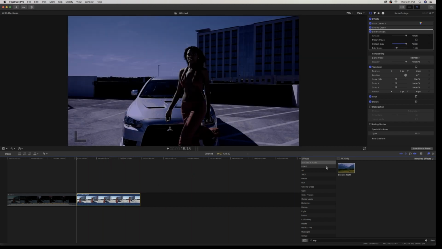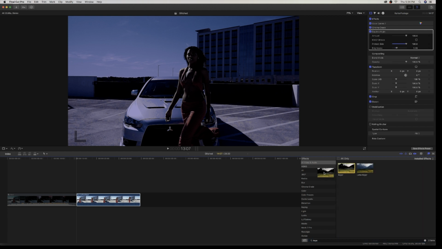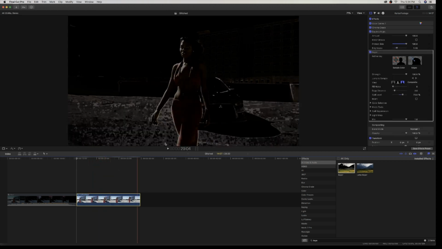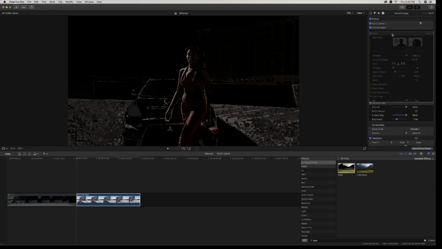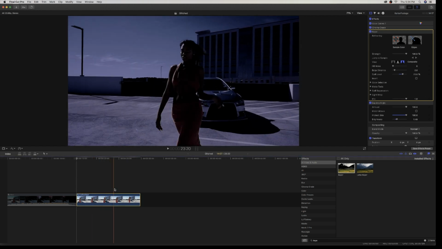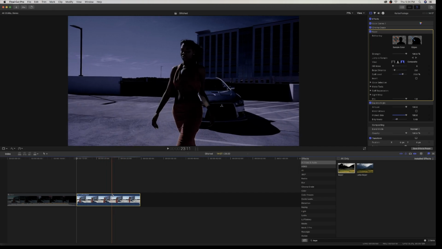And the next thing we want to do is go to our effects so we can do the sky replacement and type in keyer and drag that over onto your footage. All right. So as you can see, it looks really crappy right now. So the first thing we want to do is actually put our keyer above our day to night effect. So we want to drag that above it. This way we keep that dark looking nighttime without getting all muddy and whatnot.